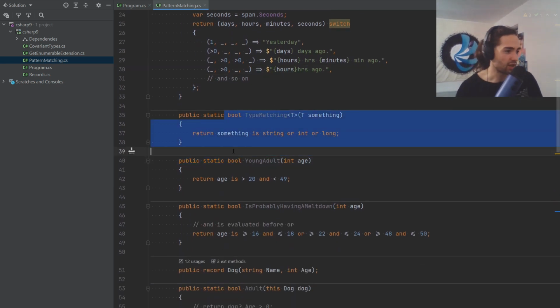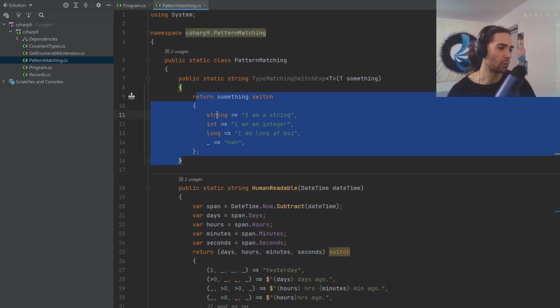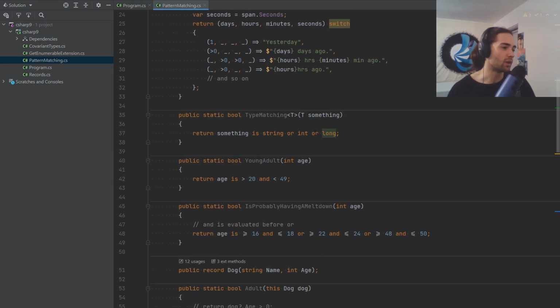Next thing, type matching, kind of how we had here, where we had a string, int, long. Where again we're just getting some type and we're saying is string or int or long. I mean, if you ever used Python, that's pretty much it. Although in Python you have isinstance of whatever. Is string or long or int, a really nice little check, if you want to say, is this a type that I can support or whatever.